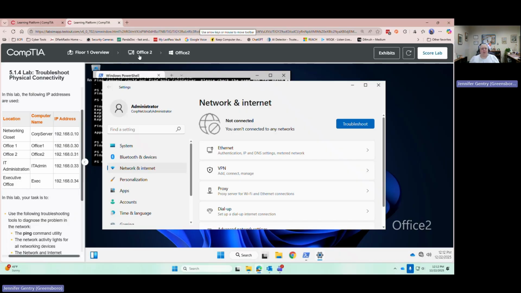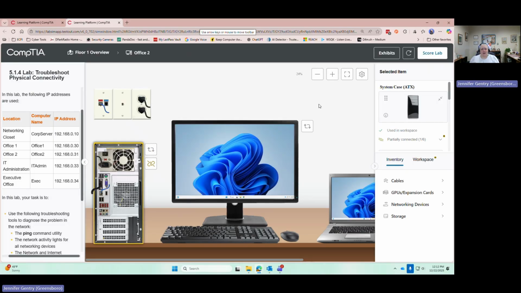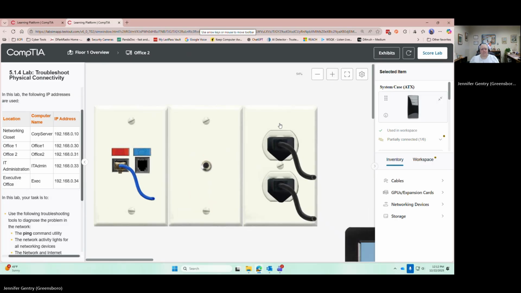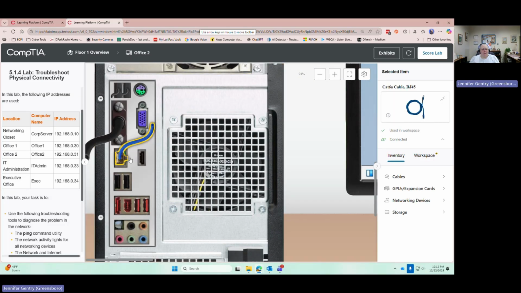At the top, I'm going to go to the one with the hardware picture with Office 2, and I'm going to look at the back of my machine. The internet cord is right here, this blue one, and typically if it is acting correctly, there will be a white and a yellow, or a yellow and a green light blinking to show me that it has activity. Those lights are not blinking. So right now, there is no internet activity getting to my box.